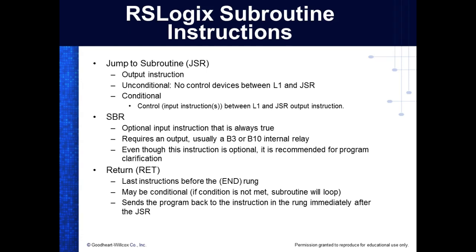SBR is an optional instruction, even though the book doesn't say. We should use it because it clarifies what the subroutine is, right? It identifies it as a subroutine without me having to go down and see the return. That makes sense? It does. Could I get that last part?